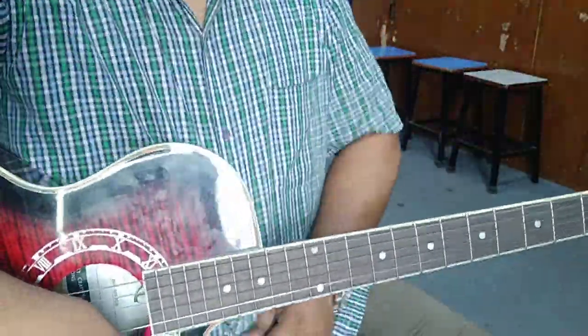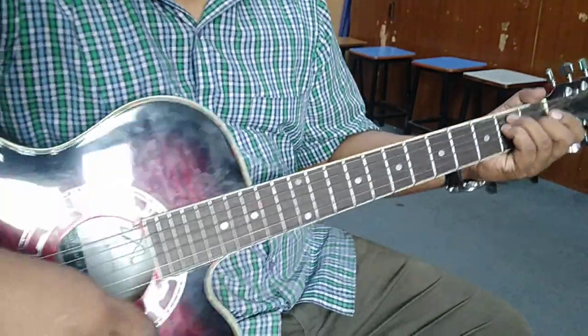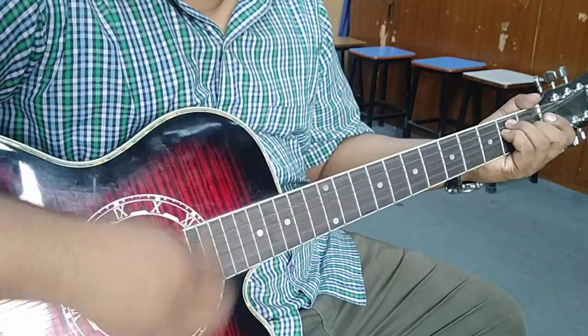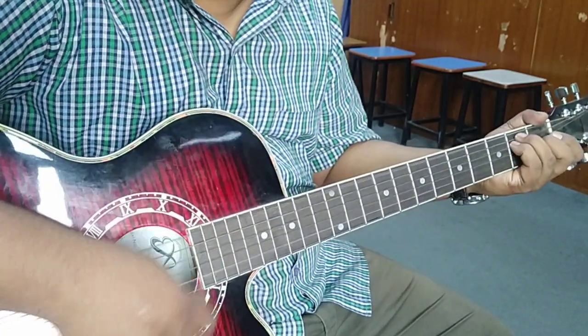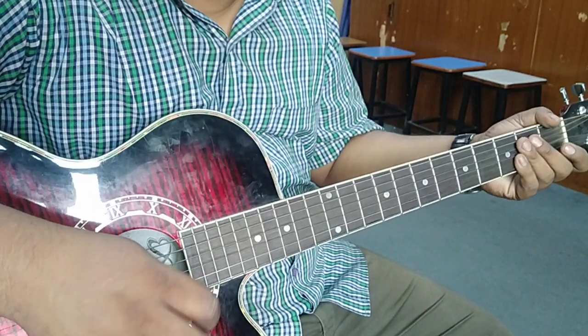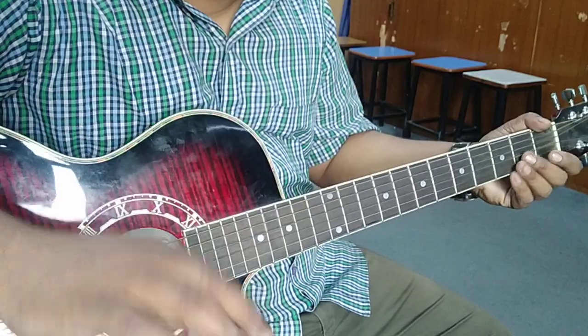Let's learn a few strumming patterns. Whenever we play a chord or a song, the right hand plays like this, or anything else. So you need to know which is which. The first time signature that we should talk about is 2-4. 2-4 time means 1-2, 1-2.